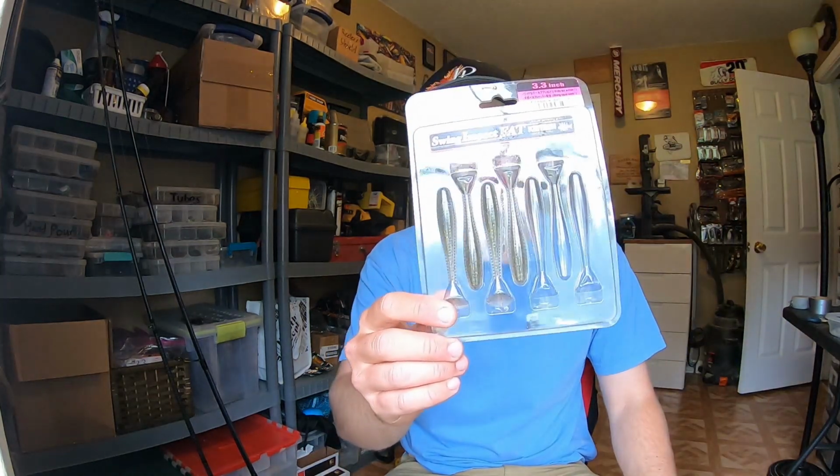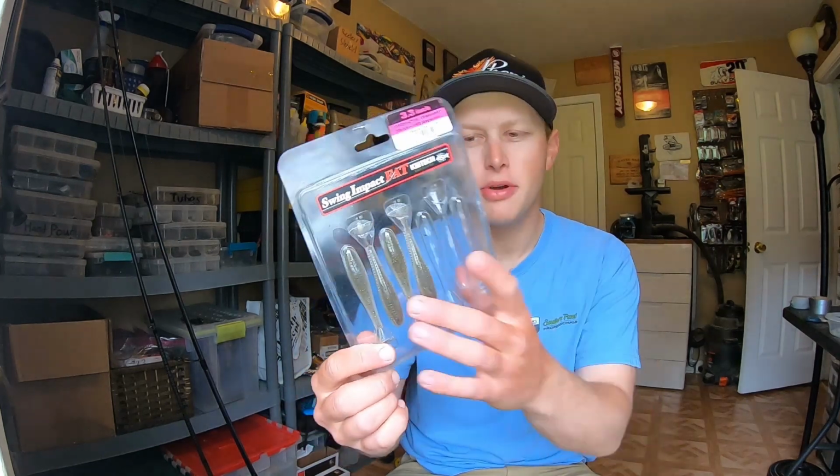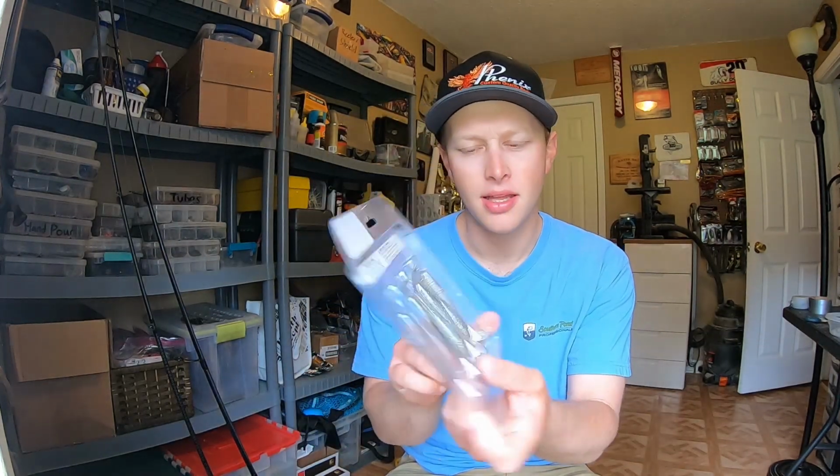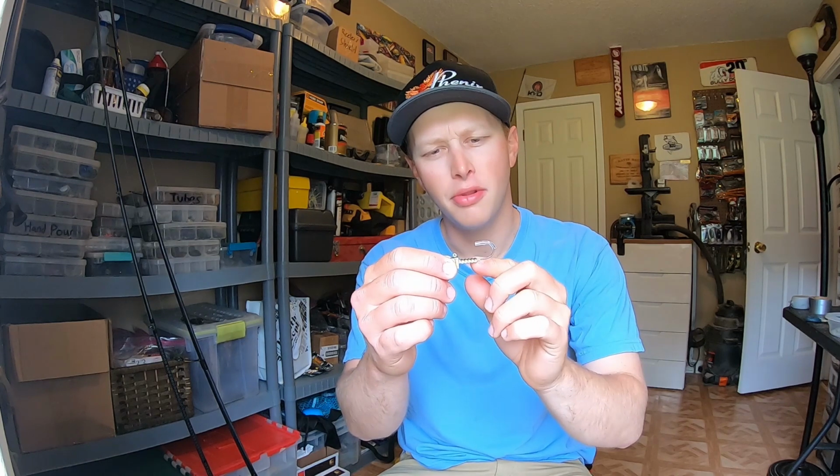And then as far as the swim bait goes, I was throwing the Swing Impact Fat Keitech 3.3 inch. This is Rainbow Shad. This is one of my favorite colors. I was also throwing Pro Blue Red Pearl. That's another really, really good color. And I was throwing it, like I said, on that 2/7 ounce Nishine Smelthead. This jig head has a really nice long keeper, a lot of little ridges, so it holds onto that Keitech really well, even without a bunch of glue or anything.